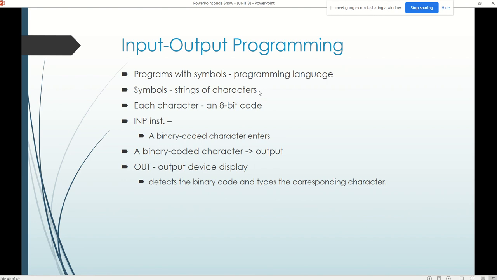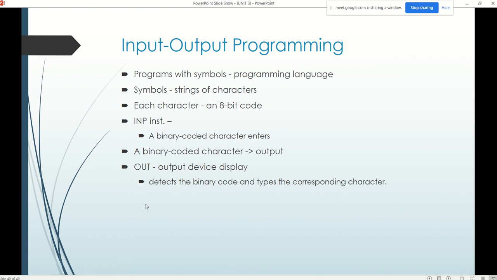So for input, we use the INP instruction. A binary coded character will be entered through the INP instruction. In exactly the same way, the user has entered a value, but how will the user get confirmation that the value was entered properly or not? So we display it on the console as well, at the same time.